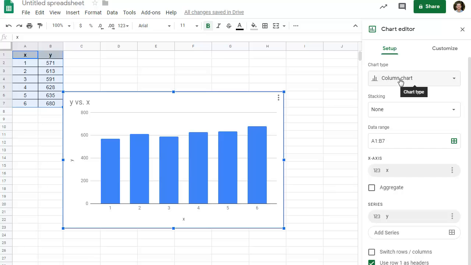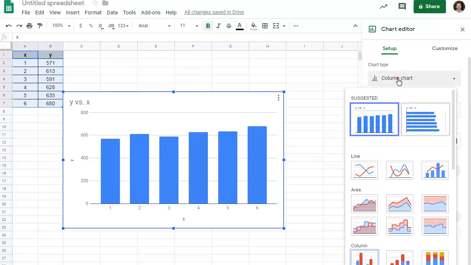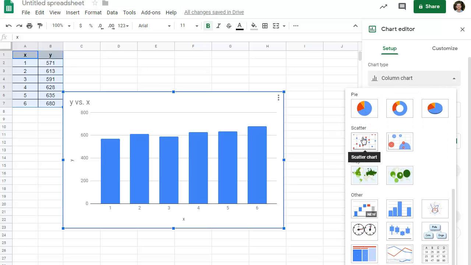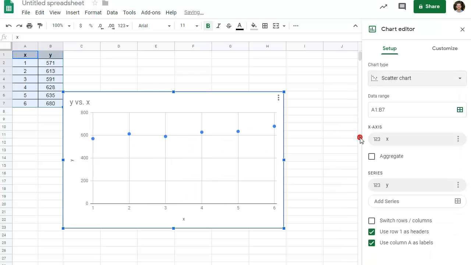What I'm going to do is go over here on the right, and I'm going to click on this menu and go all the way down to Scatter. I'm looking for a scatter chart or scatter plot. It should look like this now. You'll notice if you did label your header here with X and Y, it will put little labels for X and Y down on the horizontal and then vertical axis.